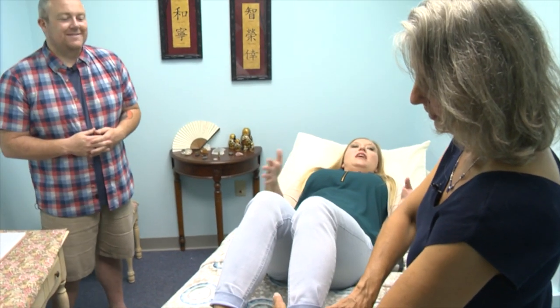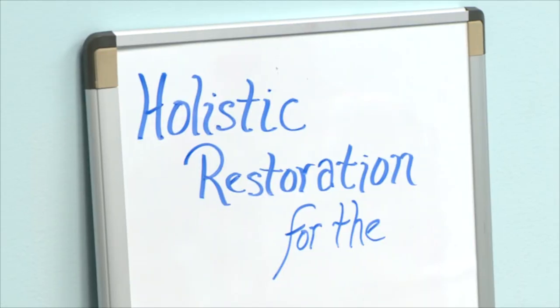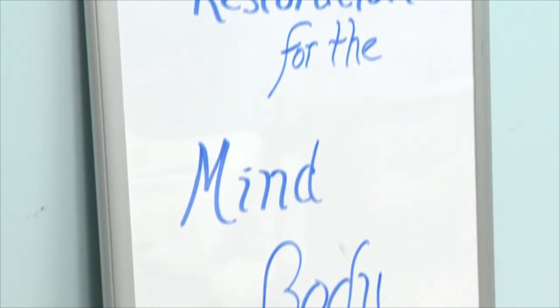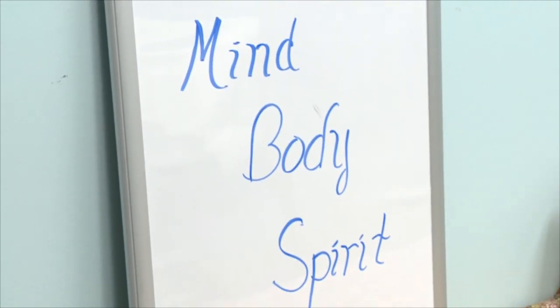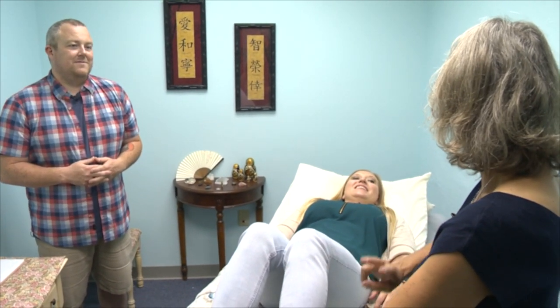And how long are the sessions? How long do they usually last? It just depends on what you're looking for. After you're tuned up and you've done this for a while, you might say, I just need my 15 minutes and I'm out. 15 minutes feels like a good night's sleep. 30 minutes feels like a long weekend. An hour feels like a week's vacation. The ideal is to have a session before you go on your vacation, and then you get two for one. No, I usually need one when I get back from vacation. Yeah, that too.